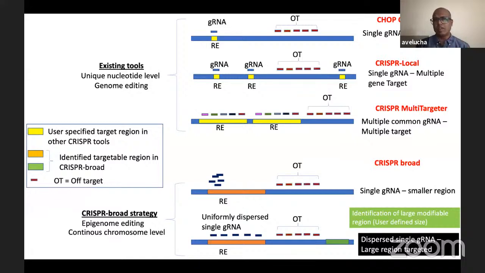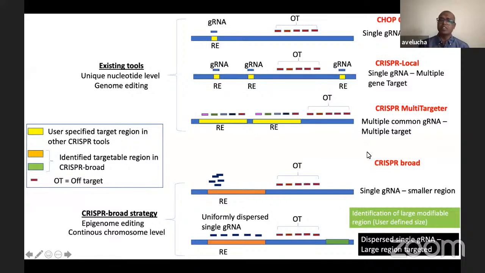So they have one guide RNA and one target. That's the easiest way. But in the genome, it's not like that, because there are multiple other copies, as I said earlier. The other idea is multiple guide RNAs to multiple regions. You can design 10 guide RNAs and they can bind to n number of regions, more than 10 regions. That's called a multi-targeter.